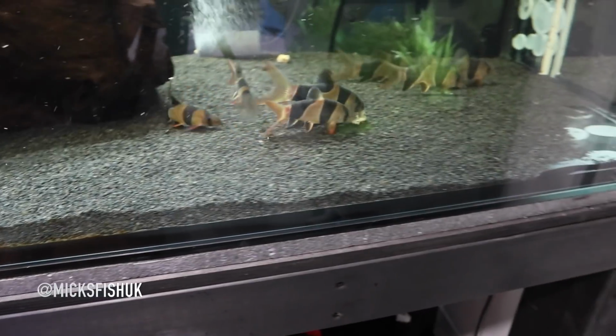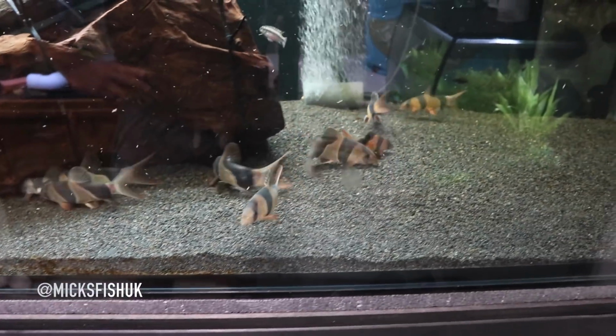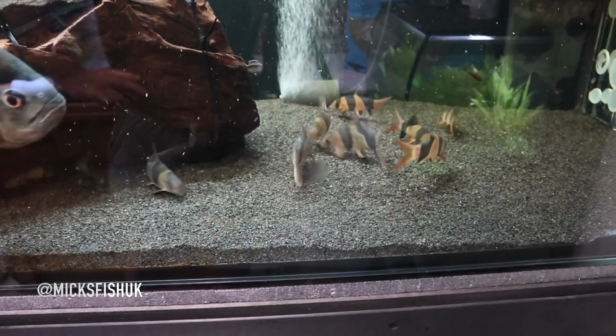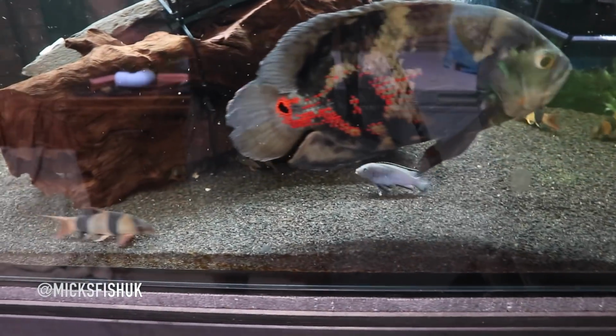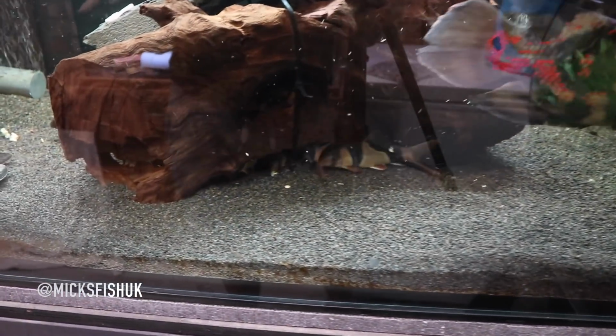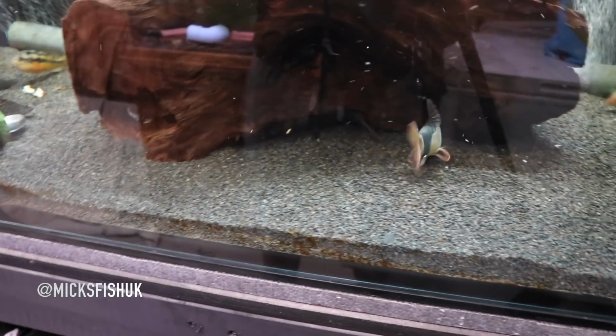Right, I've just took that whole mussel, and these guys here, look, they've just taken that whole mussel off the bottom there. Now this is a fantastic sign. I'm really pleased now. It's always worrying buying new fish, especially 17 of them from someone's tank. You don't really know what their water's like, etc, etc. He's a really lovely bloke who I bought these fish off, but you don't know what's going to happen when you get the fish home, especially when you're obviously paying a fair bit of cash for them.